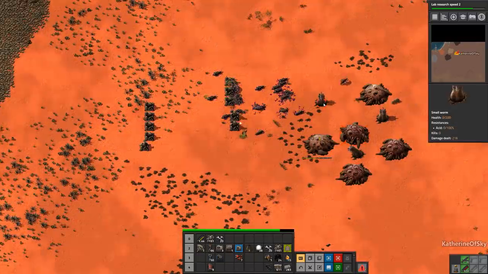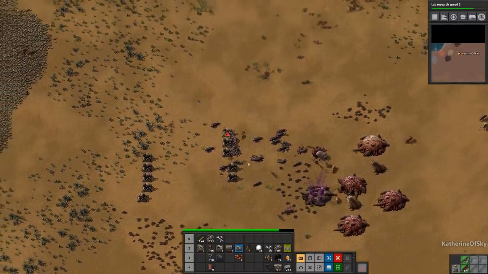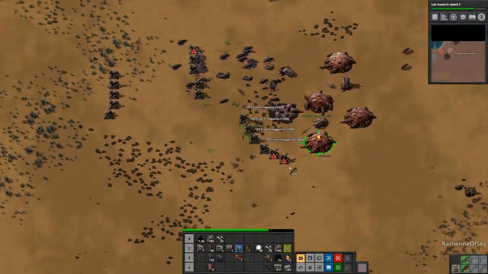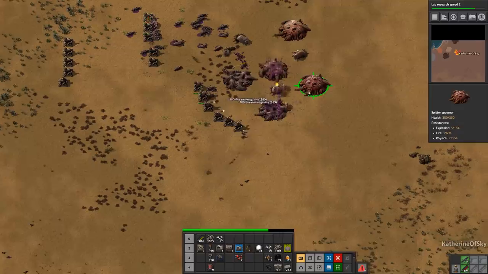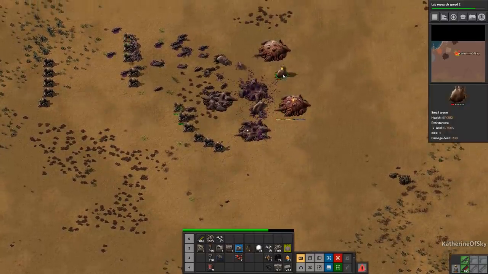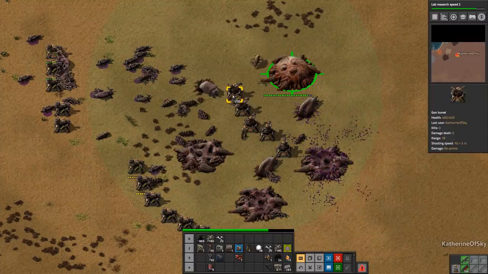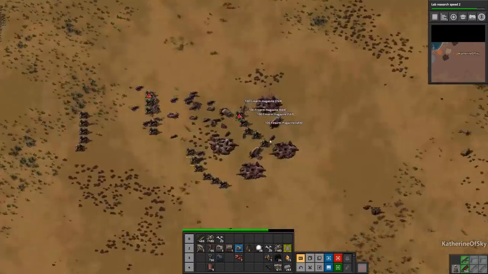Kill that, please. Quick, quick. Oh dear. Okay, now we have issues because I've forgotten my hotkeys. Kill that, kill that, kill that. Go, go, go. All right, great.